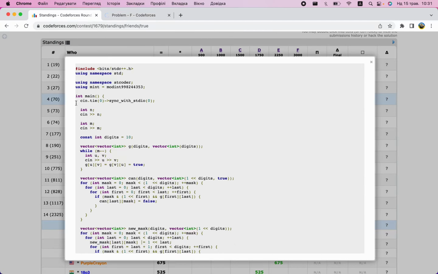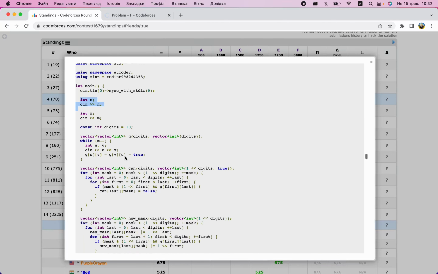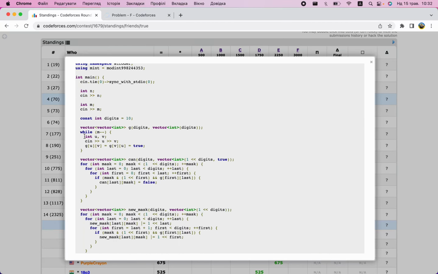Okay, so in problem F, we were considering integers, or better said strings, of length n that consisted of digits, including leading zeros. Besides that, we were allowed to swap consecutive digits in these integers as follows.